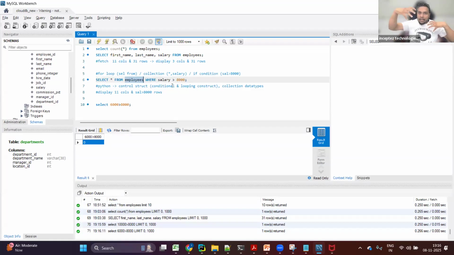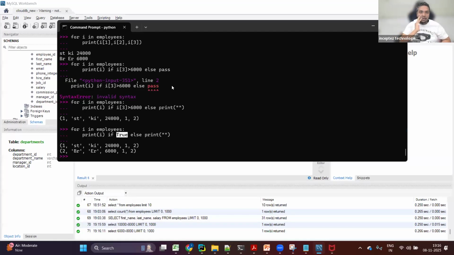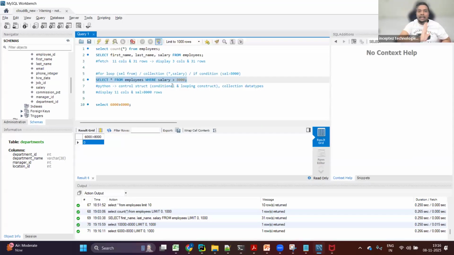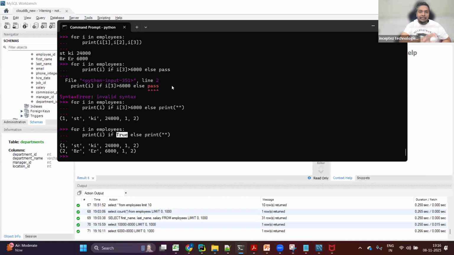So Python and SQL are the same. Are you able to understand? But our life is simplified with SQL. Which one is easy? Python has a lot of notations to follow. Python itself is a simple language, but SQL is a very, very simple language. So if you are interested in learning SQL, whatever we can achieve in Python, we can achieve much more easily with SQL.